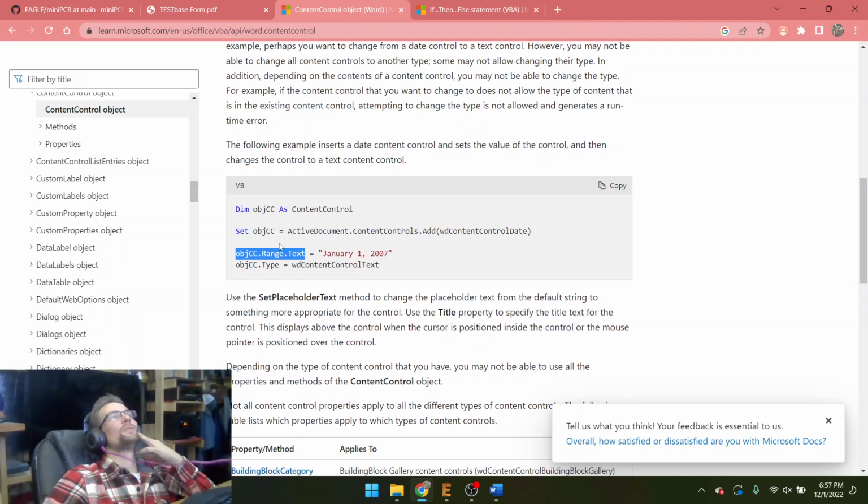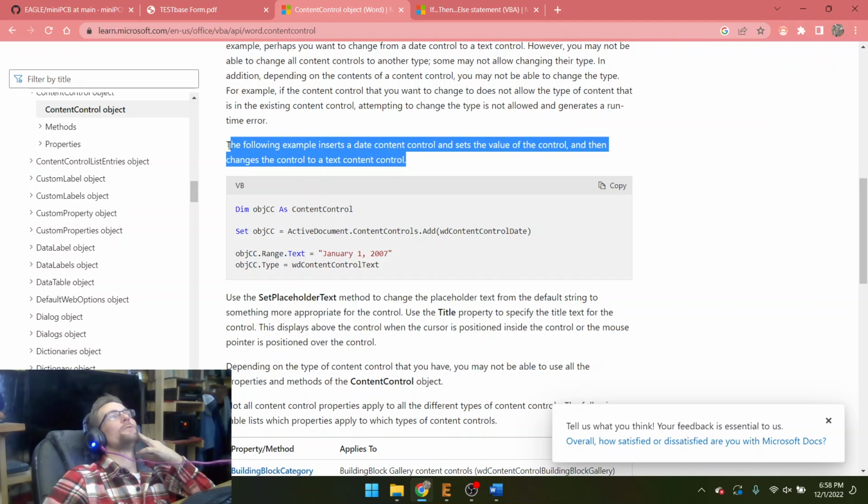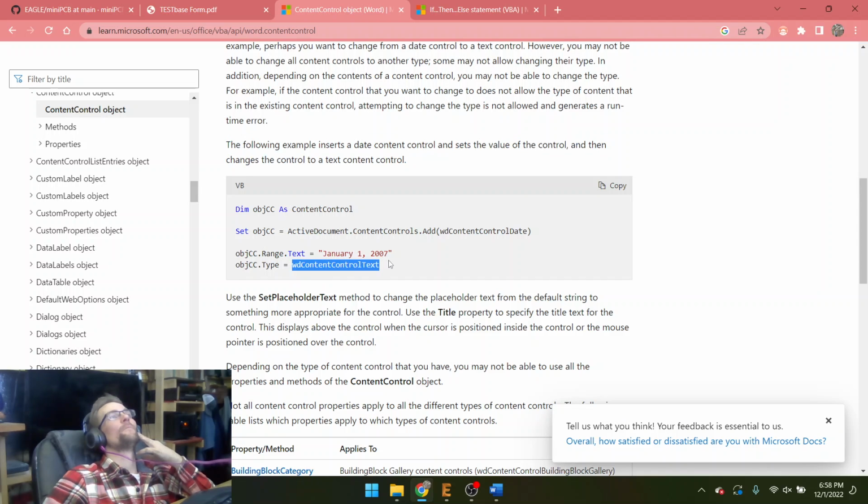Wait, this put it as a date and then changes it? And then changes the control to, wow, I didn't know you could do that. You just change the type.